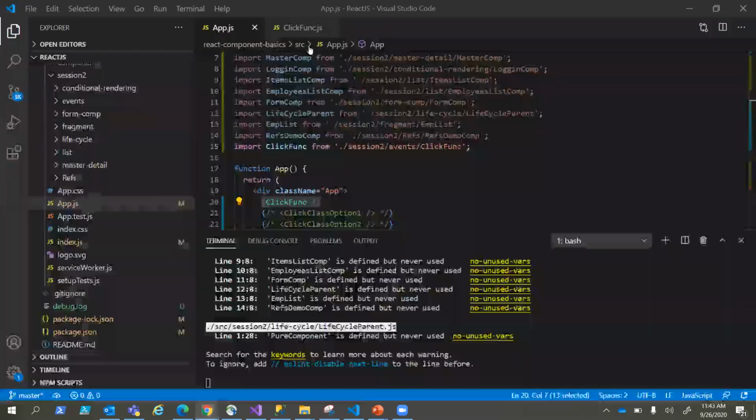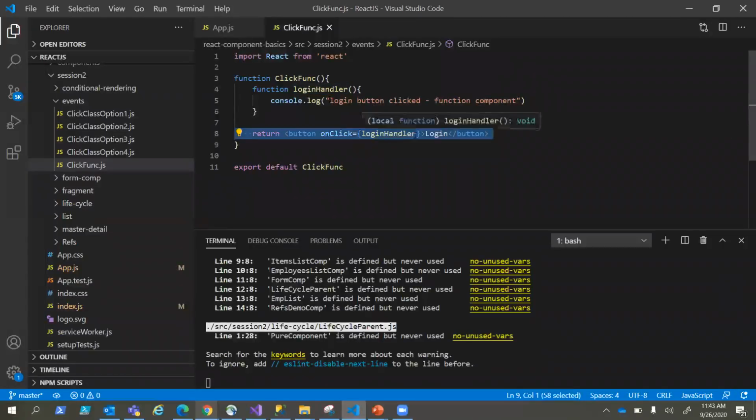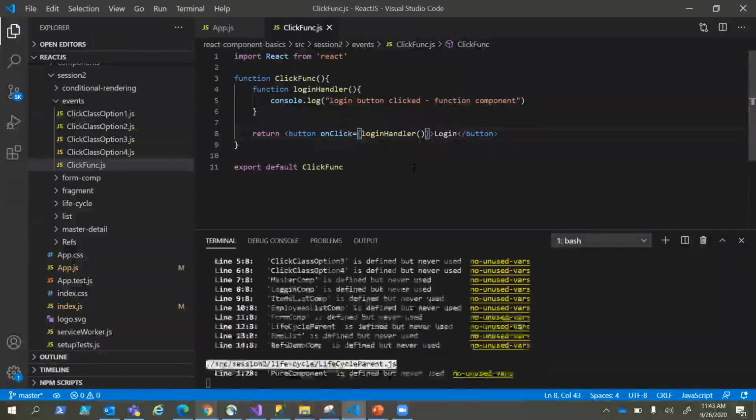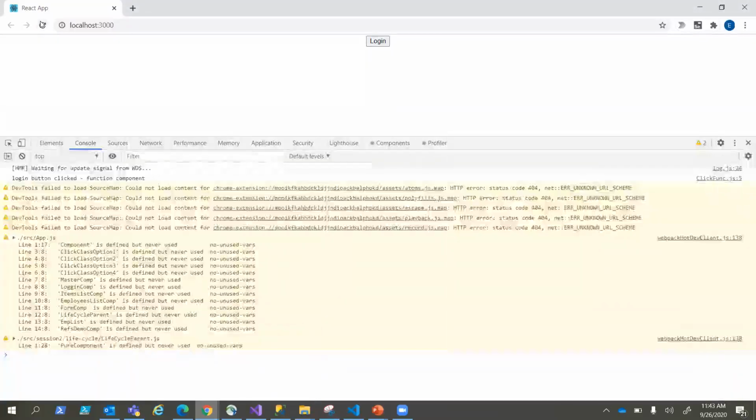The important point that we have to note down here is we are just binding that method to the event handler. It's not a method call, just binding that method only. Suppose if I make it a method call, we see some unexpected behavior.